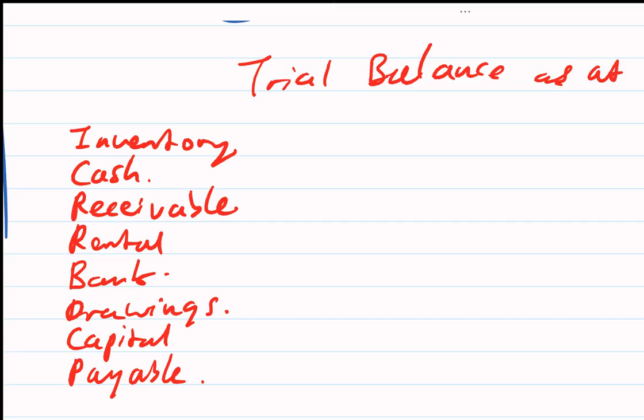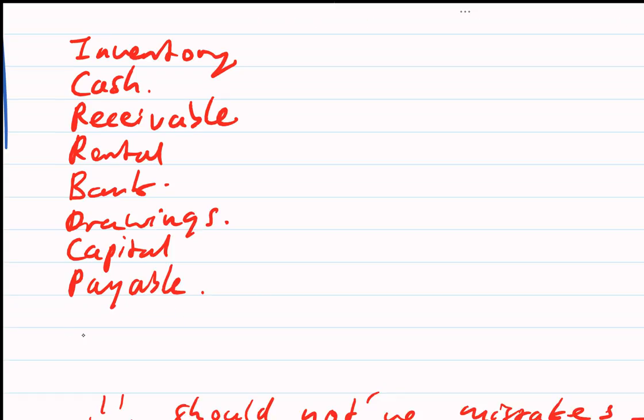So it's just like that. Now, next question to ask. The moment you find that they are equal, it shows you that you should not have mistakes, at least no mistakes with calculation. The calculation should be accurate. But you know something, however, trial balance has one problem. You still can have mistakes.